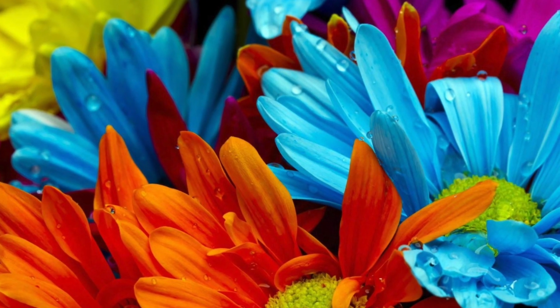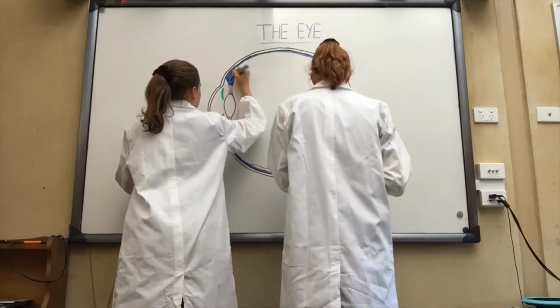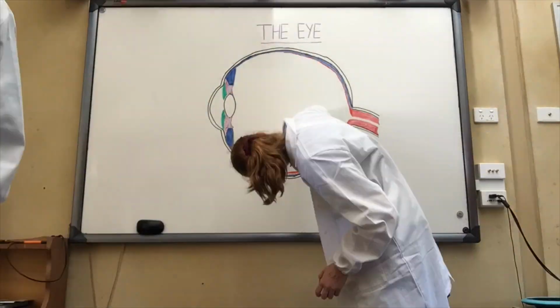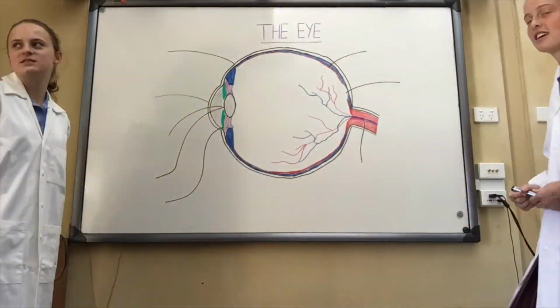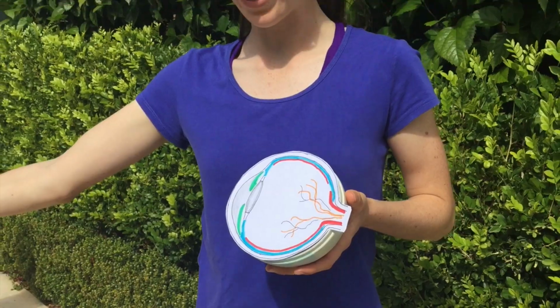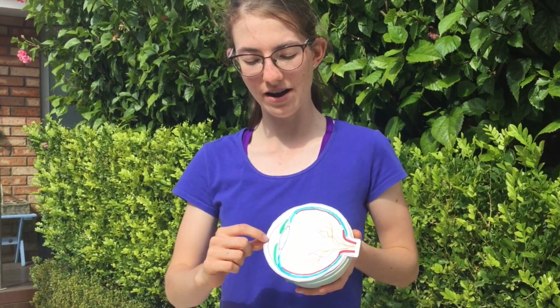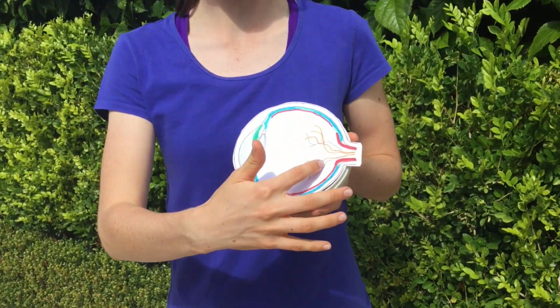But what allows us to see these fantastic colours? The eye is a complex feature of the body. It combines the use of various different structures to allow us to see the amazing colourful world around us. Light is first focused on the cornea and is then reflected as an inverse image onto the retina. The retina contains millions of light-receptive cells called photoreceptors.